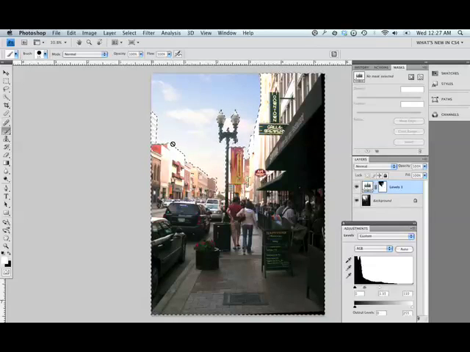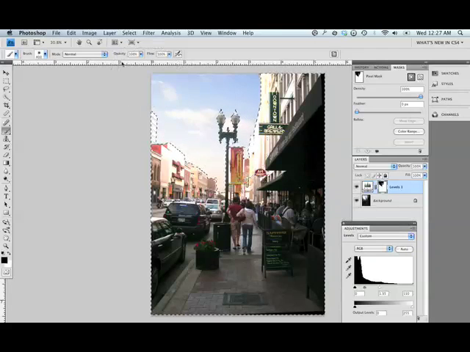Now I'm going to get a brush, so I'm going to press B on the keyboard to get a brush and make sure I have the mask selected. You'll see a frame around it when it's selected. And I'm going to get a pretty good sized brush. I'm going to tap the right bracket key until I get a pretty good sized brush here. And I also want the edge to be soft, so I'm going to hold down the Shift key and tap on the left bracket key to soften that up a bit.